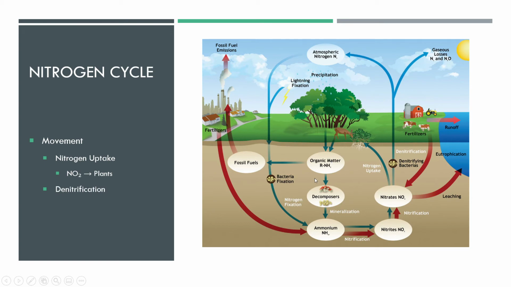Denitrification happens when we have NO2 fertilizer that's going to go on to NO3. NO3 is going to go through denitrifying bacteria and it's going to go to the atmosphere. It can be NO2 or N2 or N2O. Okay, a little different. It's going to go through the denitrification bacteria, different than the nitrification bacteria.